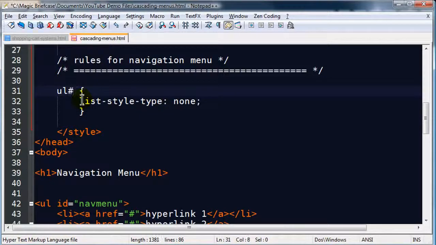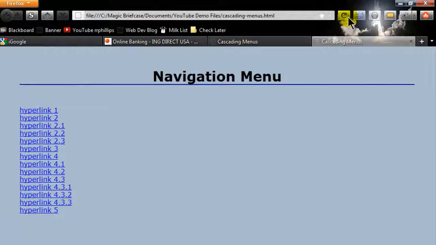So I might do unordered list nav menu, comma, unordered list dot sub 1, comma, unordered list dot sub 2. And this will take care of my main nav menu, my sub 1 unordered lists, and my sub 2 unordered list. Remember, these are dots because I'm using classes as opposed to an ID. So if I save this, refresh, still no bullets there.